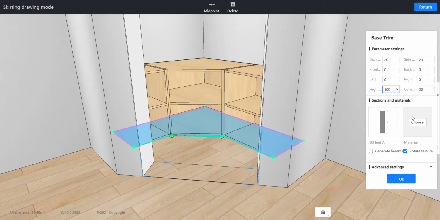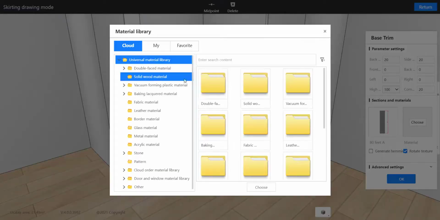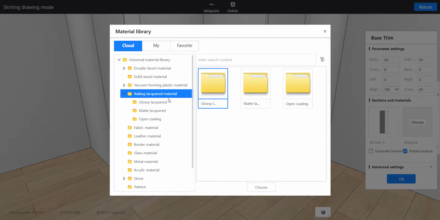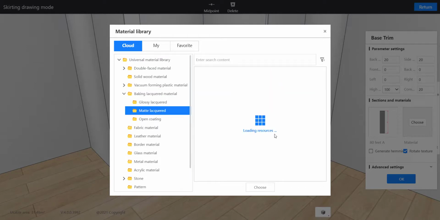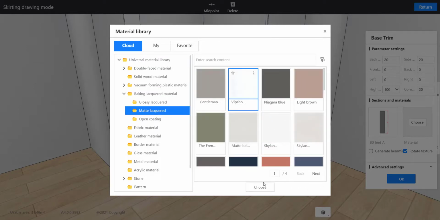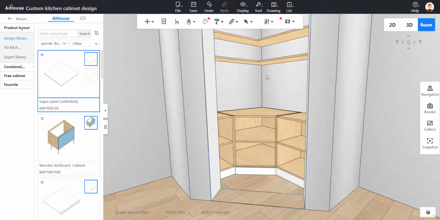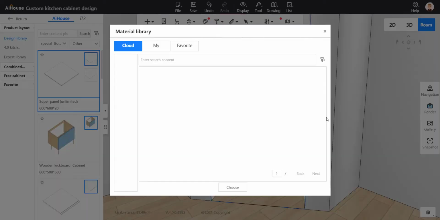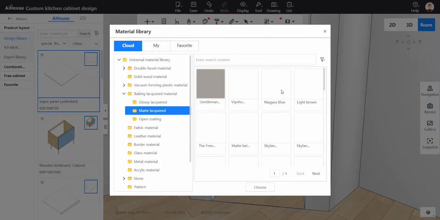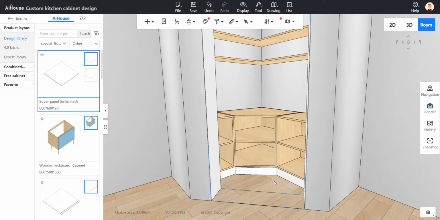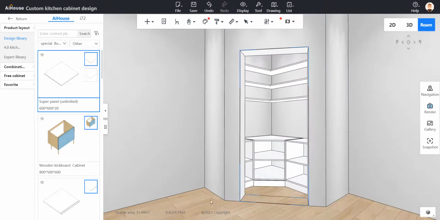Change the height, change the material. I remember it's white, so I will choose white, matte lacquered white. Choose. Now I will change everything to white, since only the tabletop is a wood texture.